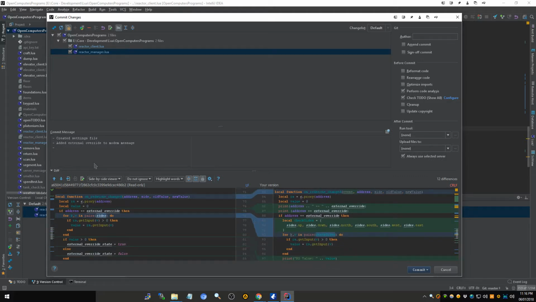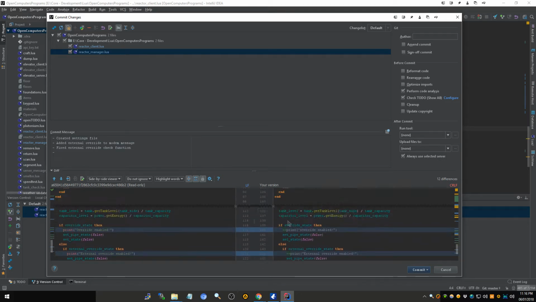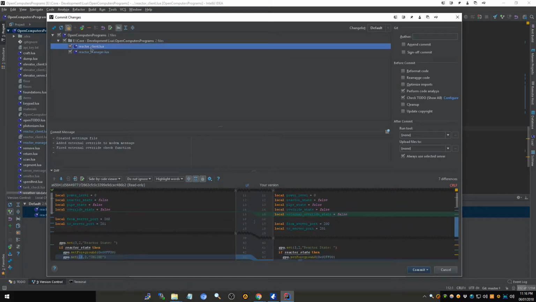I fixed the external override check function as well, and I think that's pretty much it for the server.